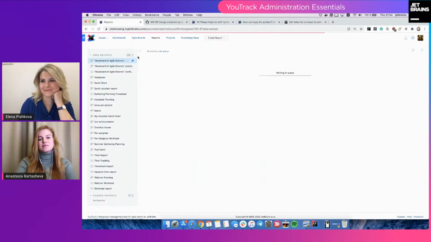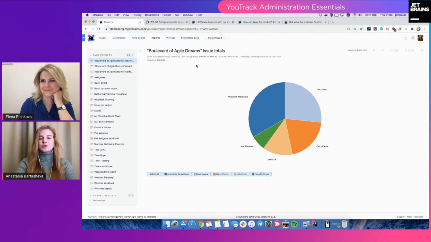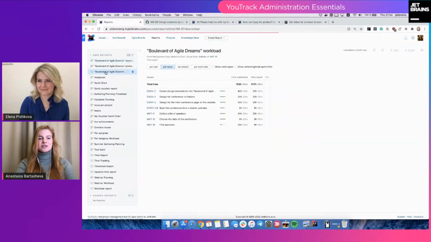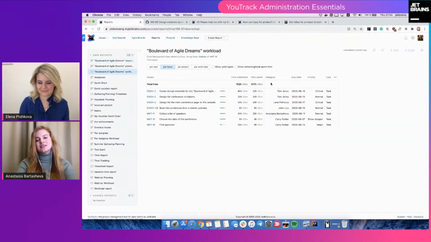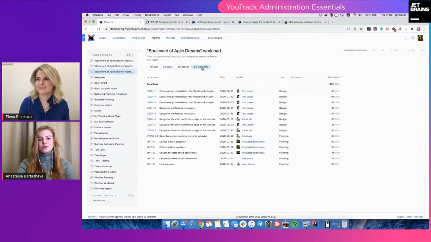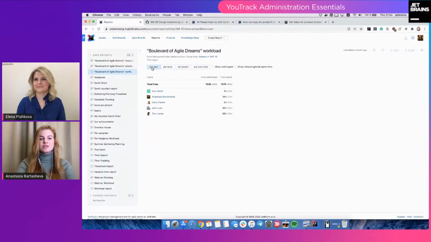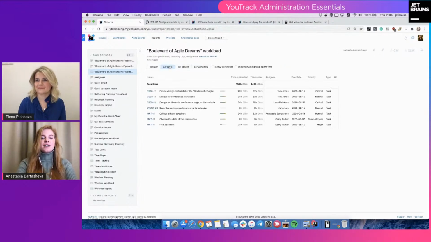Besides that, there are some statistics reports that allow you to see, for example, how many overdue issues each of your teammates has and if they need any help. And besides that, you can see some time statistics based on the time tracking values I've shown you earlier. It is possible to check these reports in different views, like per piece of work, per user, or per project. And of course, it is possible to export it to CSV or Excel to use it further.